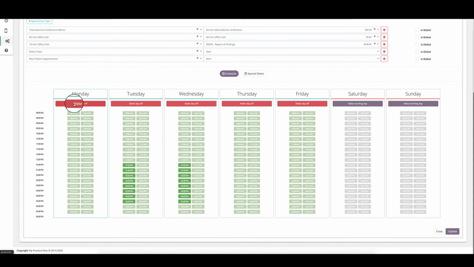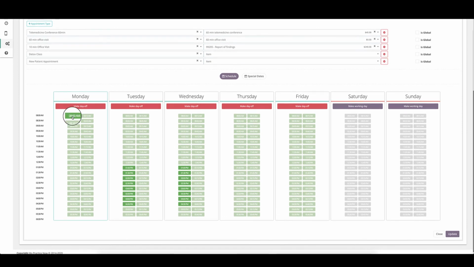And if the provider is going to start booking at 8 o'clock, you enable the 8 o'clock. If you want to work in hour slots, then you select 8, 9, 10, 11, and so on. If you work in increments of 30, then you want to do 8, 8:30, 9:30, 10:30, or if you want to add in breaks. So for example, yes, I will allow a patient to book an appointment at 8 o'clock, but I want to give a 15-minute break. So instead of 9 o'clock, I will allow a patient to book a next appointment at 9:15, and then from 9:15 I'm going to go to 10:30, and so on.